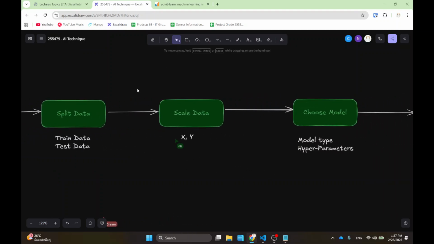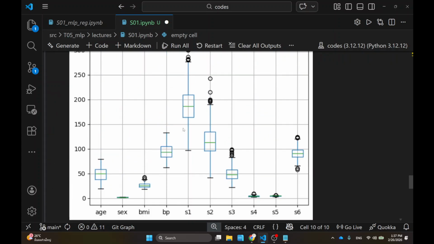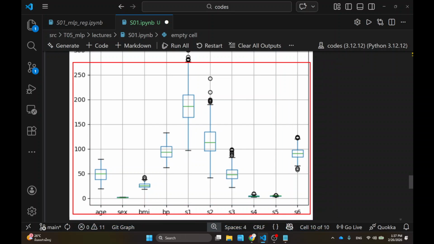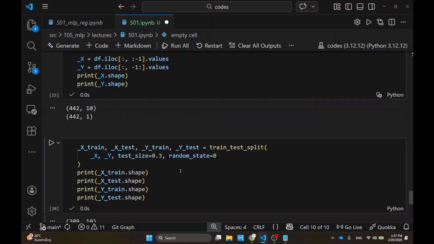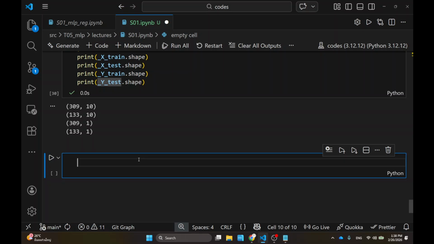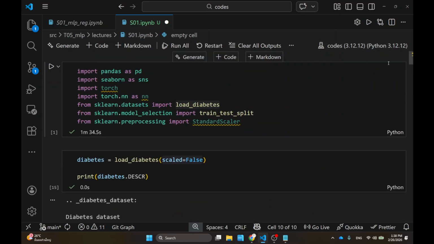The next step is we're going to scale the data, and this comes back from the box plot that I showed you right here. Right now the data is too far apart in scale, and you don't want that to happen. So I'm going to scale the data, and in order to do that, I'm going to borrow another thing from scikit-learn. Again, PyTorch doesn't really offer this type of functionality. Like it does, but in a more primitive way, where you have to do more.